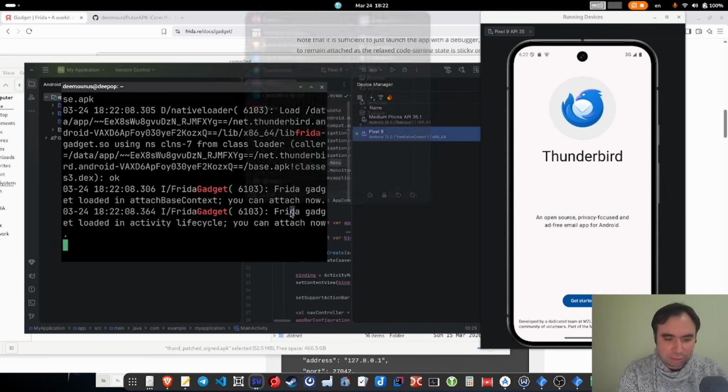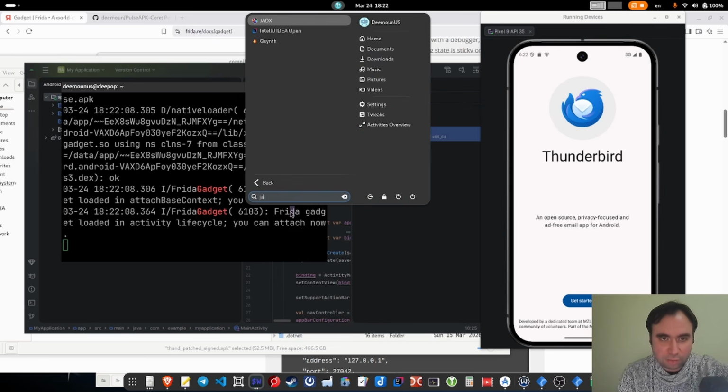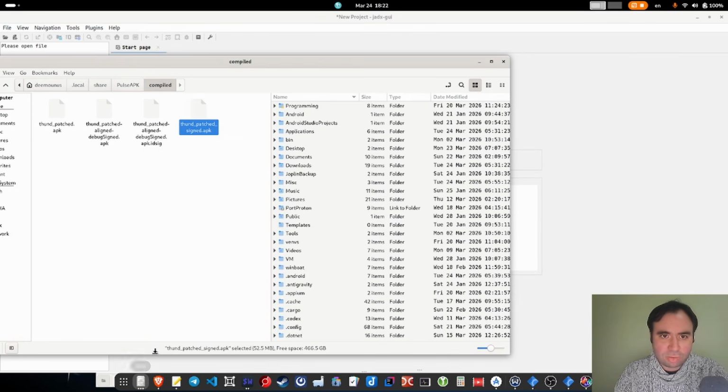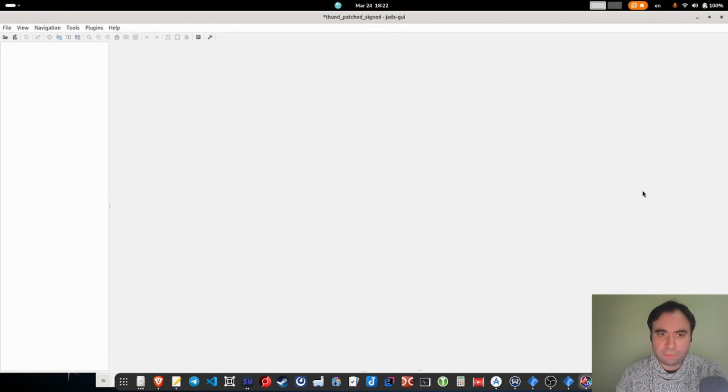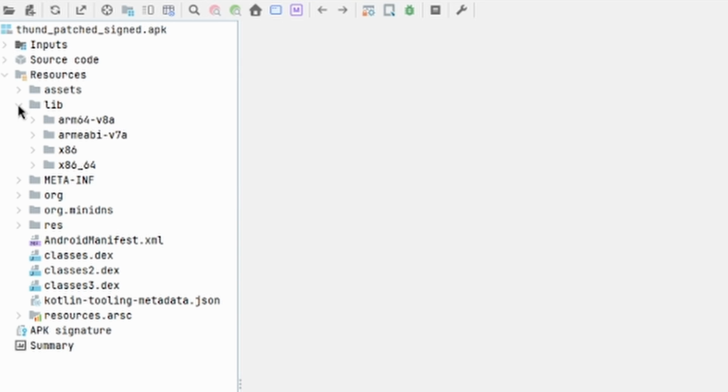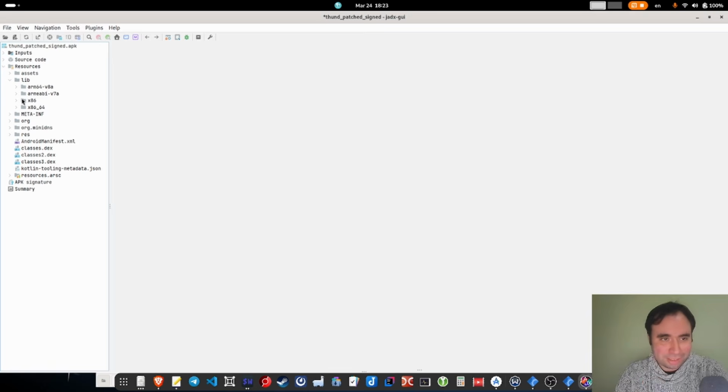For that, let's launch the JADX utility right there. JADX. Let's open it like that. Let's go ahead and drag and drop the same APK file we have right there. Okay, it's loaded. We can go there, resources, library. As you can see, there are multiple architectures available. ARM64, x86, just basically 2 ARM versions and 2 x86 versions. For those 4 folders, as you can see, everything was copied.